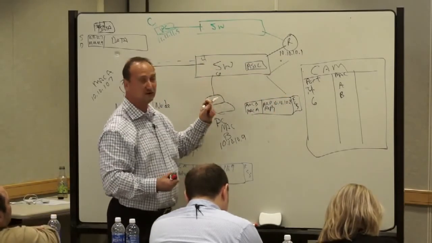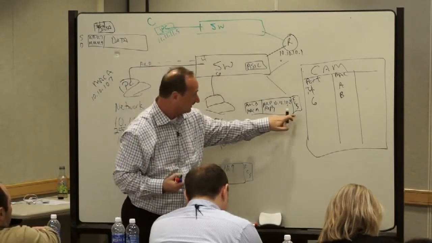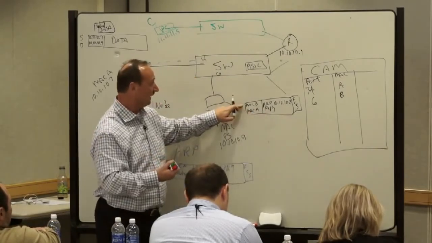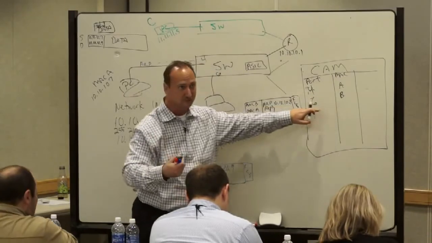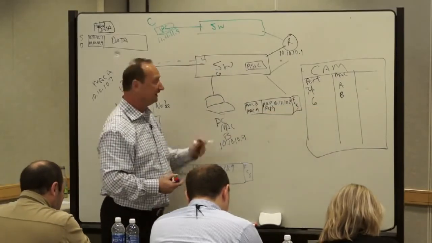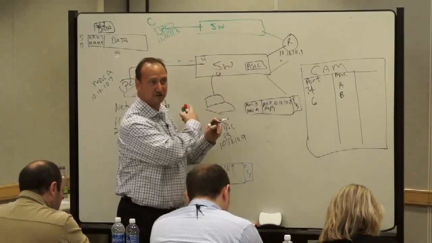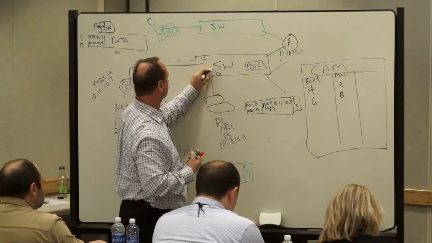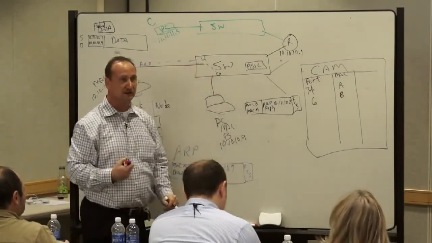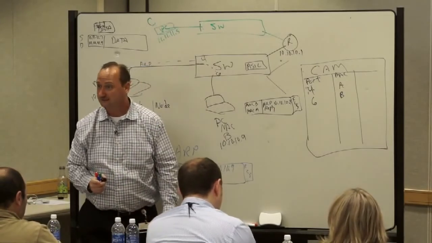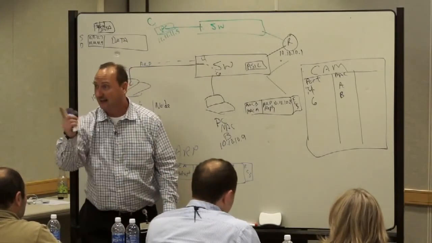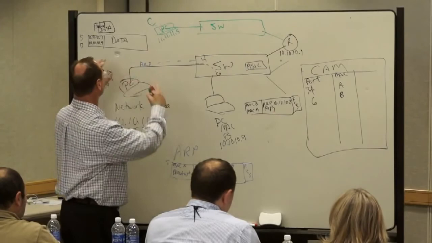It goes in ones and zeros, and the switch takes it in its buffer, checks it, yeah, it's good, goes up here, and says, well, MAC address B is still on port 6, they haven't moved, and you're sending to MAC address A. So he carries this across his fabric, only to this port, and sends it back to this person. Now you know where 10.10.10.9 is and how to get to them. So now you can continue on.